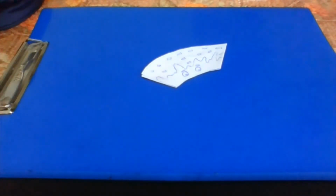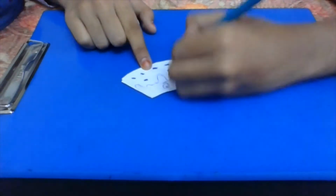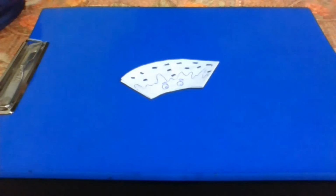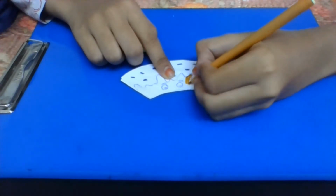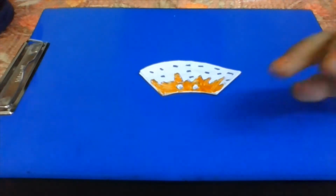So now you just color it with all your might. So I'm gonna color it with sketches. You can use even your brush pens or your color pencils, crayons, oil pastels, whatever stuff you have at your home. So the sprinkles are in an aqua blue green. And what color let's give for the cream? Do you have any idea? I'm gonna give this one. Actually, it looks like a yellow ochre, but it's actually light brown. Oh, it's a yellow ochre. Just color it totally so that you can cover the full cream area. Here we go.